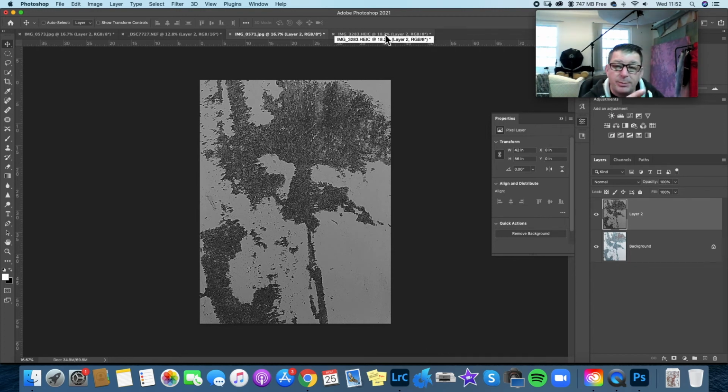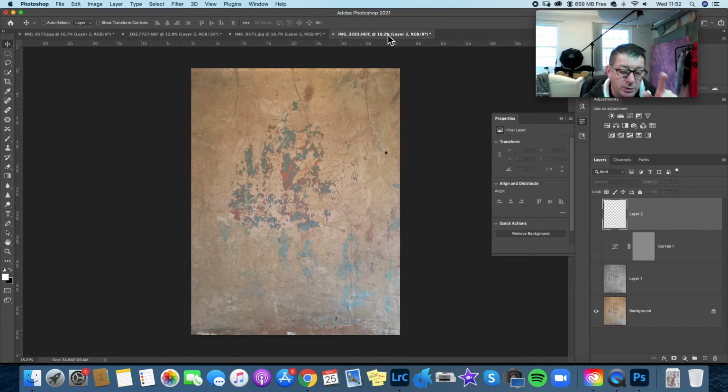I use these as backdrops in portraits, and that will be the next video, part 3. I'll show you how I put them into and use them in my portraits. We'll go on to the last one, and I'll use these 3 I've just got here. I'll use these in a portrait.